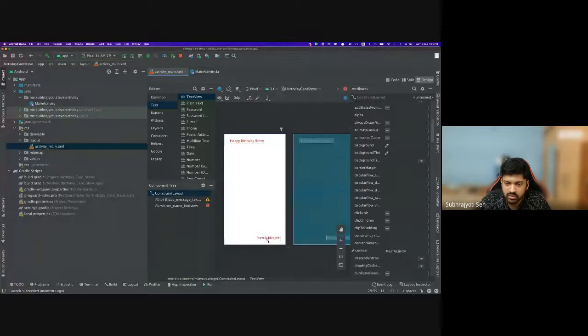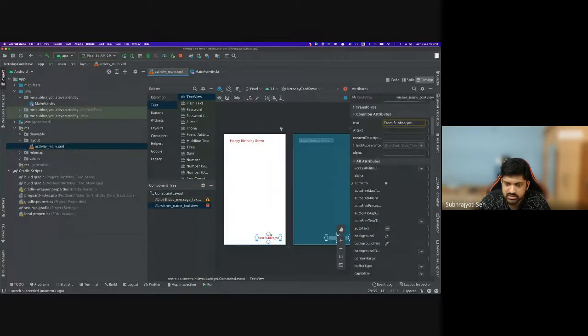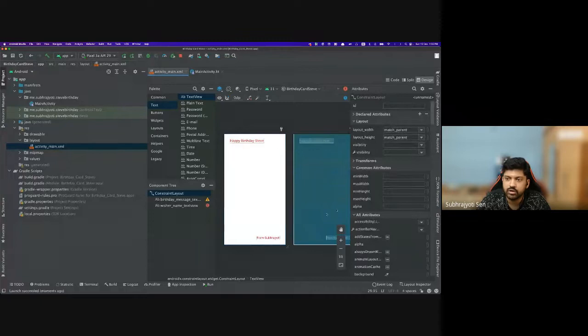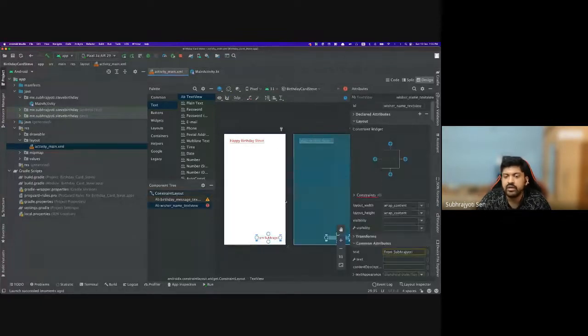If you go here, you will notice that there are these circles which are actually empty. And you also have this red color symbol telling you something is wrong. It says missing constraints in constraint layout, right? So the problem here is that we are kind of telling Android to keep this somewhere. We're not giving it too much information on how to figure out where to keep it.